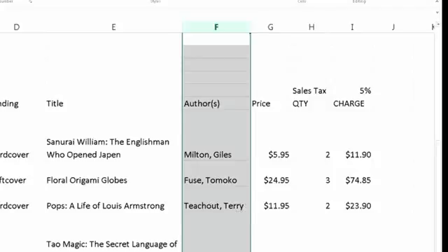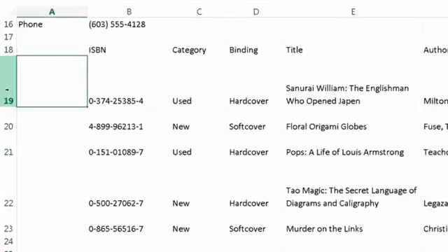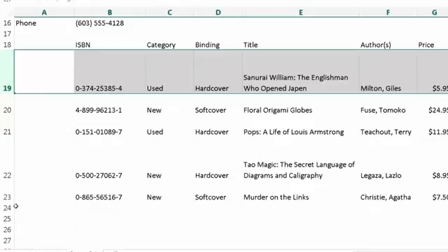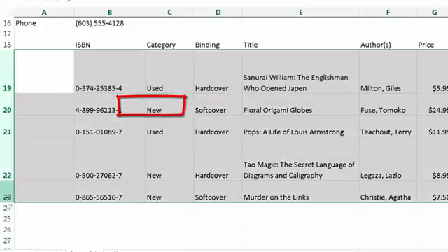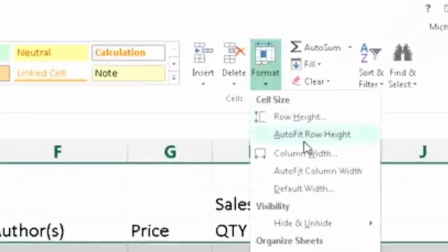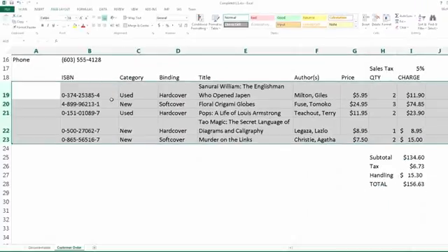All right, now this looks a little sloppy, so we're going to fix this up. The rows are a little high, so we're going to click on the first row. We have to highlight the rows through to 23. So click on this first one, click and hold Shift, and then click 23, and look, it highlights everything in between. And then we're just gonna auto fit the row height. So you could double click in between the rows, or you could go here and auto fit row height. See, that looks a lot nicer than what we had.